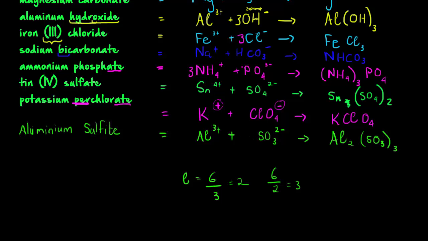Okay, and again I need to change this, I keep forgetting to do it, just to show I need 2 of these ions, and I'm going to need 3 of these ions. This becomes important a little bit later as well when I show you how to balance chemical equations. Then this is going to be helpful.